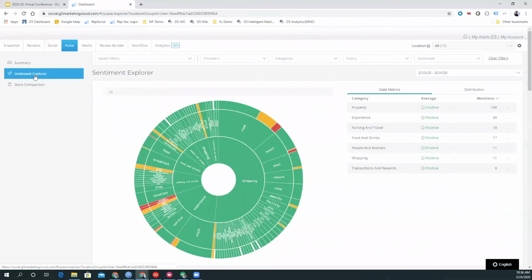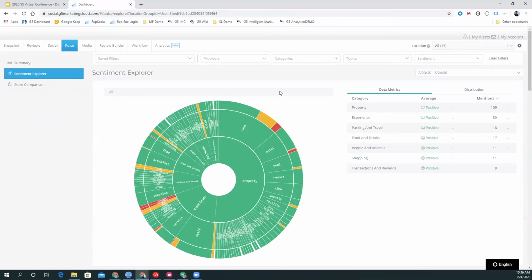Quite often you might have a one-star review, but they'll say, hey, the staff was great, but there was some maintenance issue, and that really doesn't reflect the staff. Obviously they did a good job, but there was some other issue. This is able to break it down so we can say, hey, we had positive sentiment on the staff and negative sentiment on the maintenance. So you can really see where those things are.